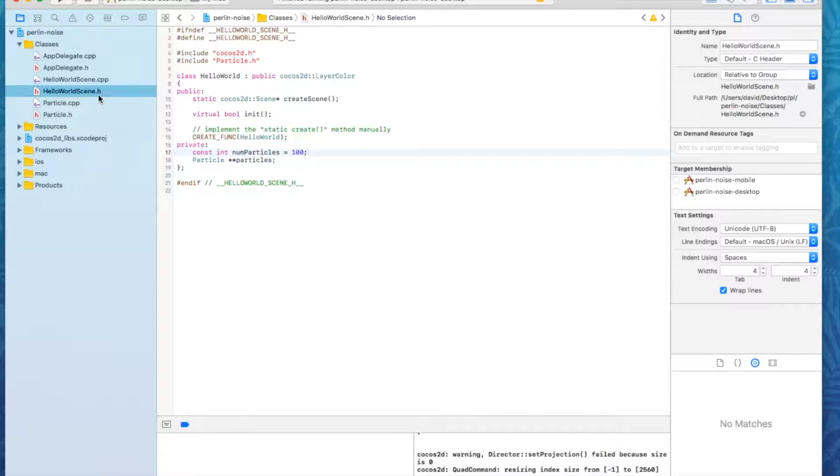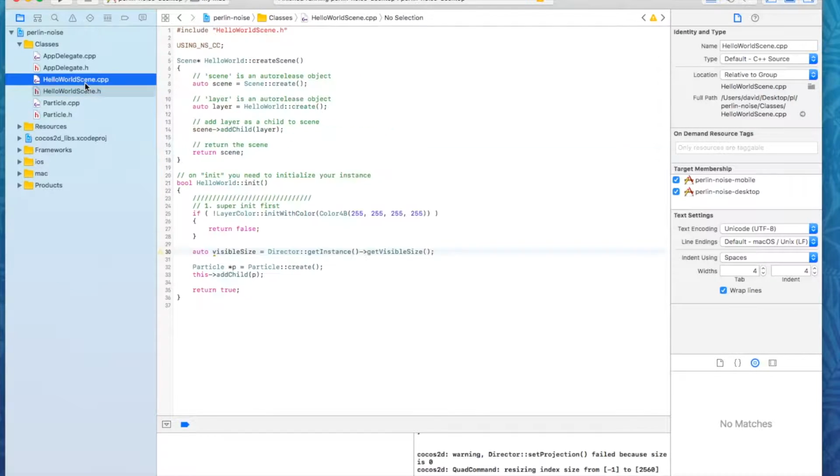So I want 100 particles on my screen, and let's just put them in some random place on the screen. So to do that here, I'll do a for loop: i is less than the num particles, i plus plus.